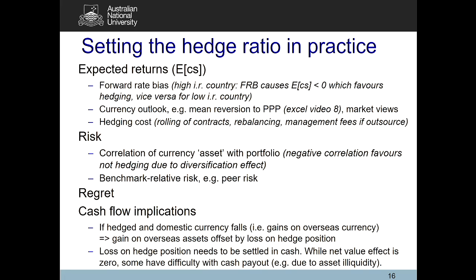But with hedging, you need to consider cash flow implications, because if you hedge with futures, right, you're going to have marking to market. So let's say you're hedged and the Aussie dollar goes down. That means that your world equity portfolio goes up, but unless you are selling that world equity portfolio, you're not getting the cash. It's a paper gain until you sell. But your world equity portfolio has gone up, you've lost in your futures position, and marking to market means you need to settle the futures loss in cash. Now, depending on your portfolio, you may or may not have the liquidity to be able to do that. So if you want to have a hedge position, that increases your liquidity needs because you're going to have marking to market.